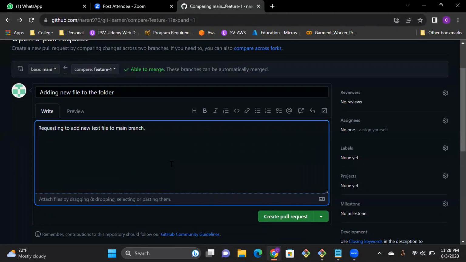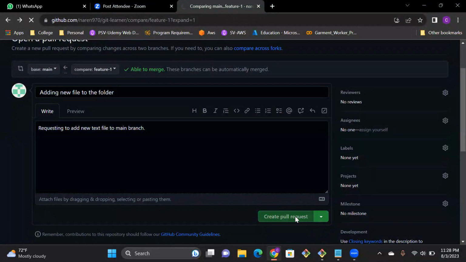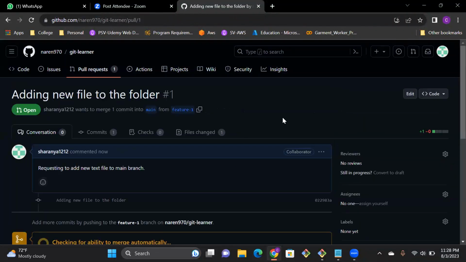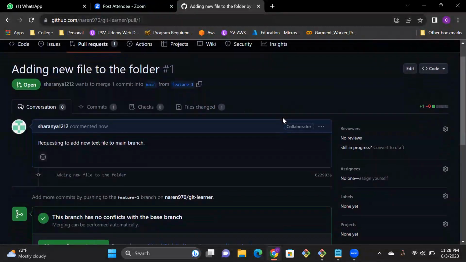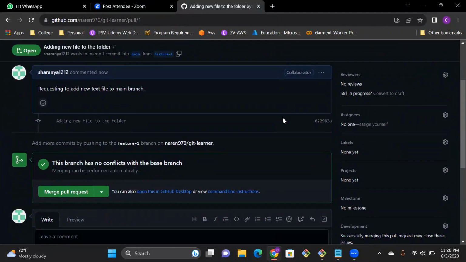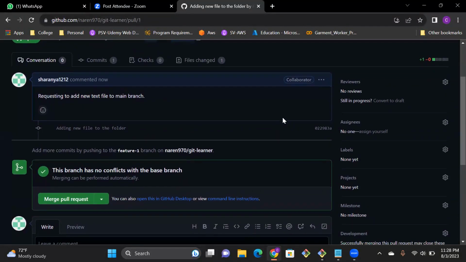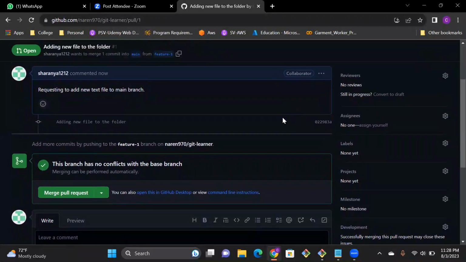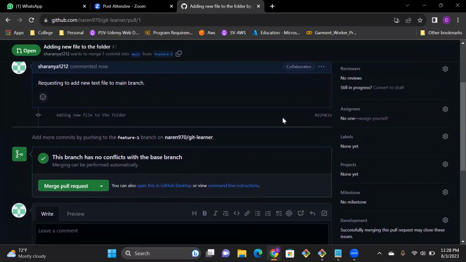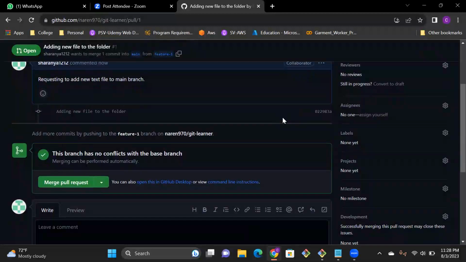Okay, now let's create a pull request here. Yeah, please go ahead. Okay, now once the pull request has happened, in my web browser I'm also able to see this pull request, and then I can open it for review and see if it is okay. I can do that. Even she can also do this now.